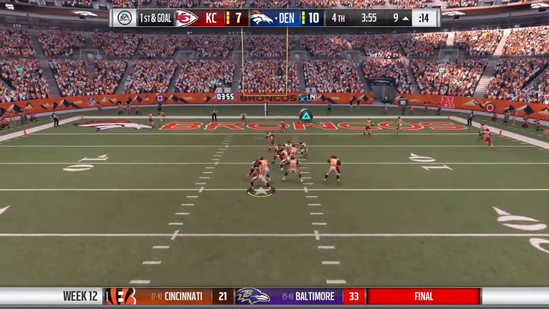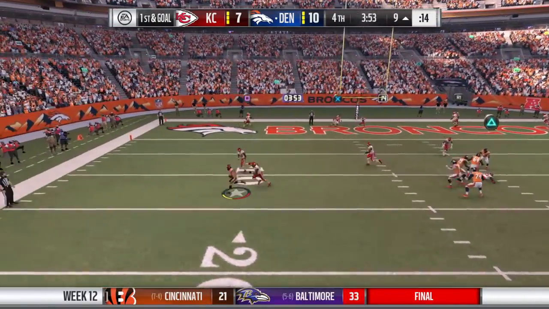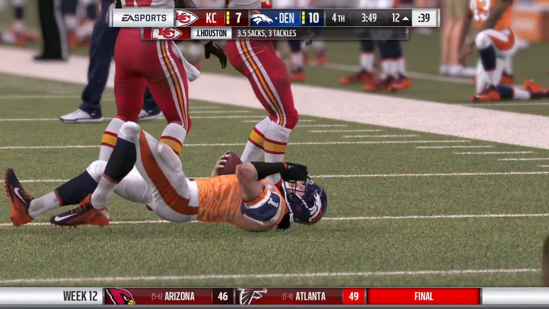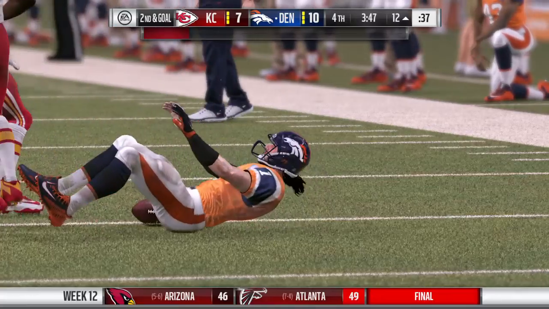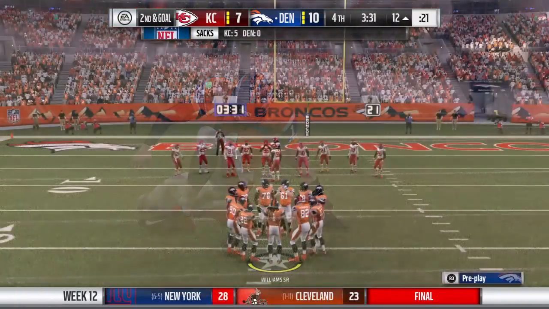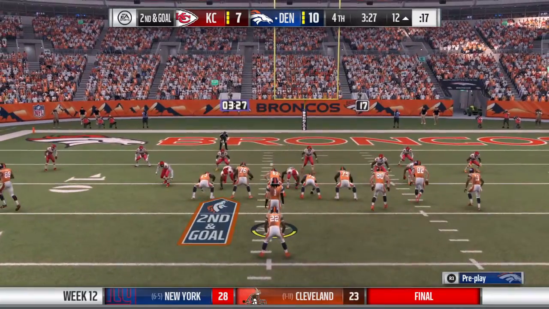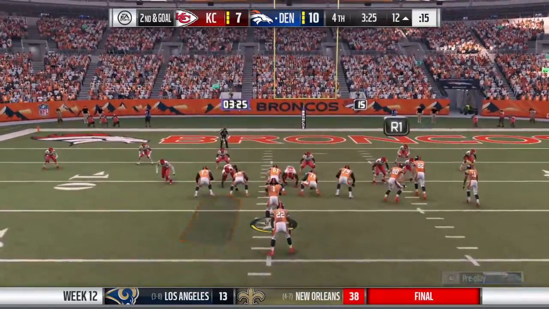They'll look to throw again. Buying time to his left. And no escaping this time as he'll go down. They got him for a sack. Justin Houston in there for the sack, and he's closing in on that all-time record. That's number 19 on the year.